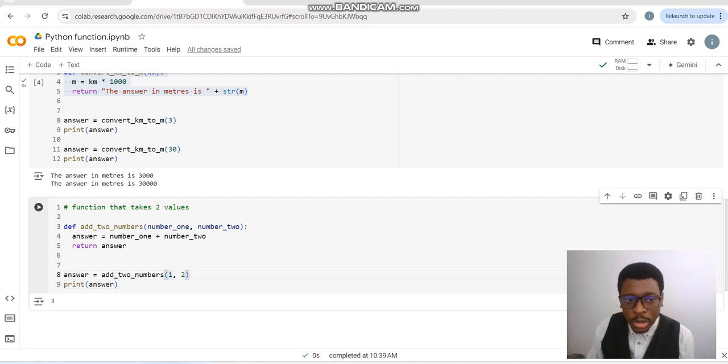We'd like to add 1, so 1 gets into num1. We also have 2 gets into num2, and then it becomes num1 plus num2. So that means you're doing 1 plus 2, and then you do the addition, and then the addition is assigned to answer, and then you return the answer, and so that will give 3. I hope this is clear.